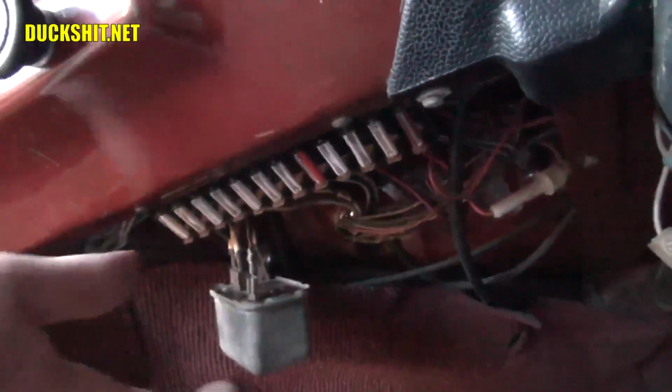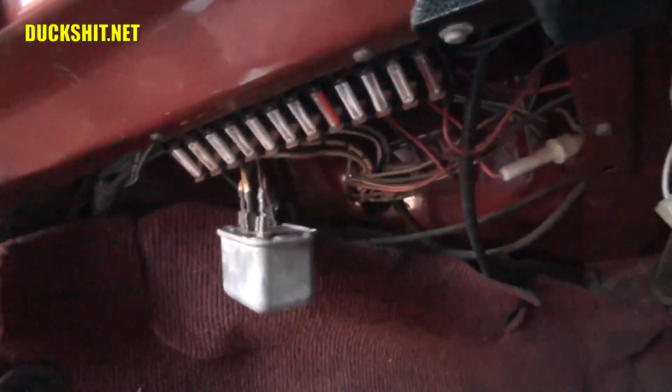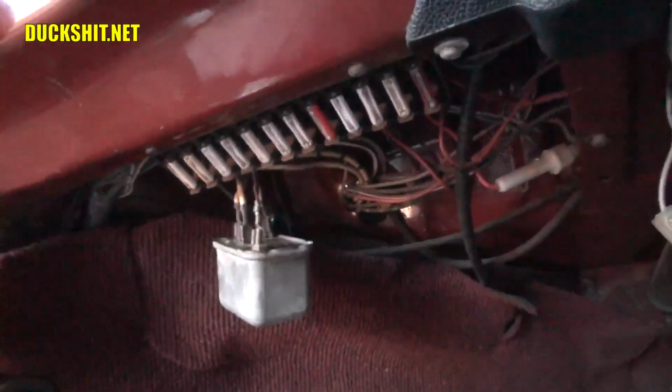I was trying to read the labels, and they're not coded the same as it would be on a modern dimmer relay. I'm going to have to do a little research as to what the codes are on this and how they match up to that of the newer style relay. And while I was doinking around under here and I squeezed the box again and I adjusted some of the wires, it started to work. This has happened before, and come to think of it, it's probably when it got wet.